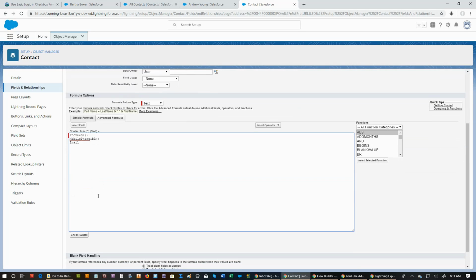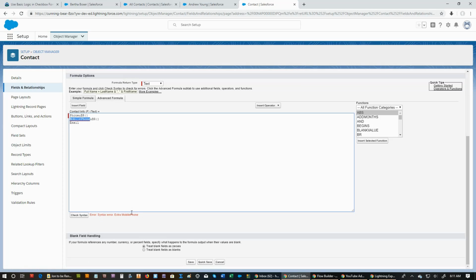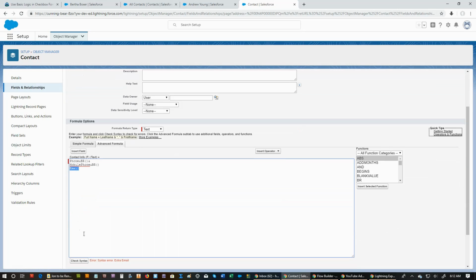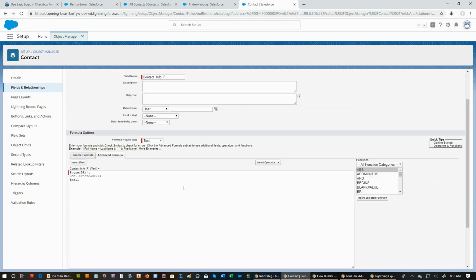So at this point, I'm going to go ahead and check my syntax, and we're getting back to this problem of this mobile number showing back up. What's happened is we've used glue to put the extra line in, but then we haven't glued that to the mobile number. I'll go ahead and check syntax. It's now going to tell me there's a problem with this email. The truth is, the problem is I didn't give it any glue to stick it together. So I use the ampersand. It's technically called concatenation, combining strings of characters. But the ampersand is important there. And now we've got no syntax errors.